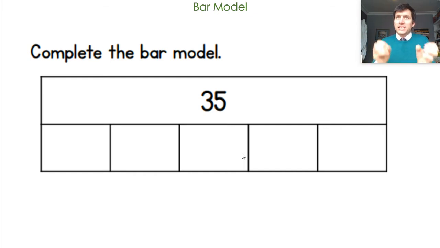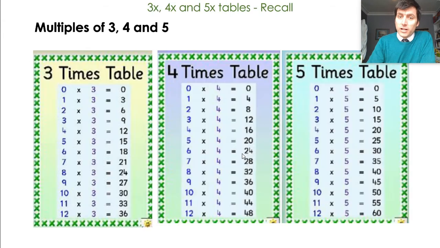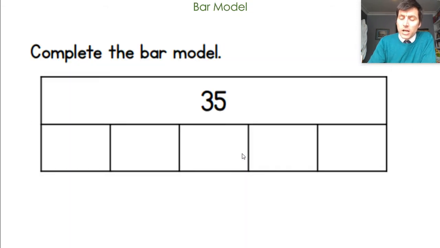And the little bars are the sections that add together or multiply together to make the whole. So 35 is the product. If you remember earlier, our products were the 0 in the first row, 3 in the second row, or the 4 or the 5, and the 6, the 8, and the 10 in the third row. The product is the outcome when we multiply two factors together. So our product here is 35.